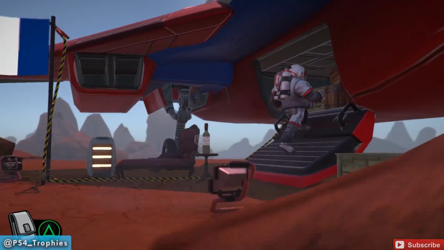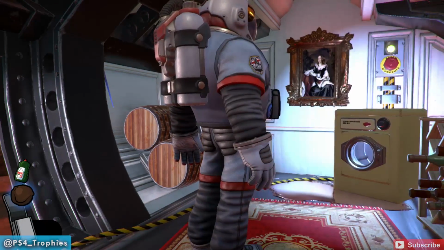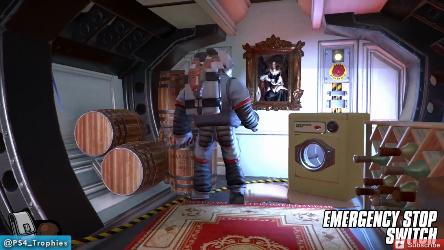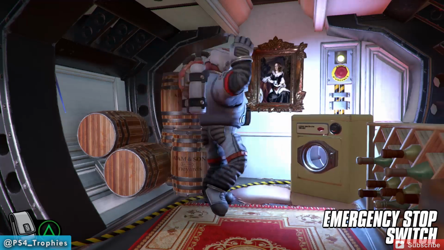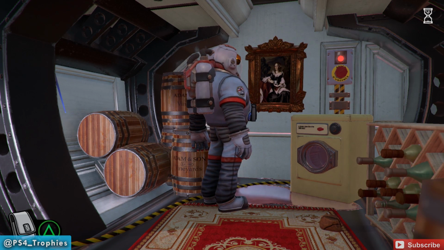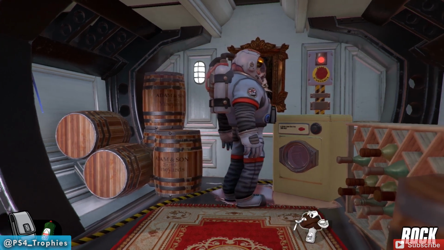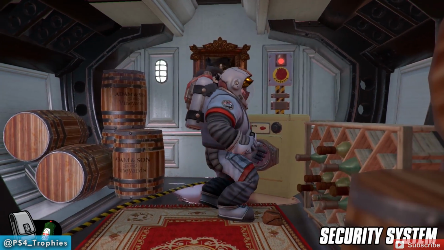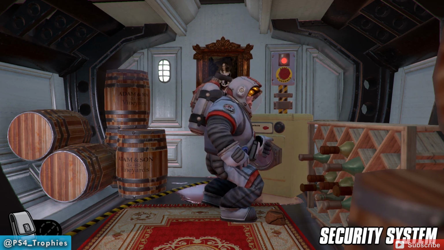Alright, so heading all the way back to the ship now where the French guys were, you're going to notice a washing machine. Now, you'll also notice we still have our soap, our liquid soap. So first, use the rock on the red button. That'll stop the washing machine. Now, next thing you want to do is equip the washy liquid and then use that on the washing machine. We'll put the soap inside the machine, create some bubbles, and we'll get the trophy.